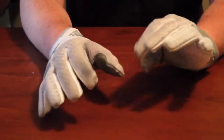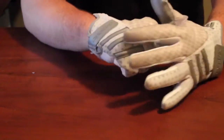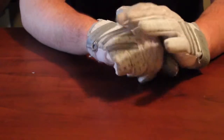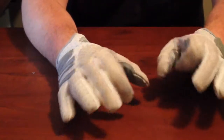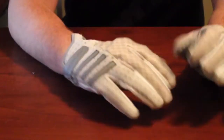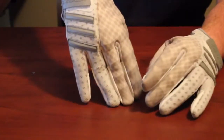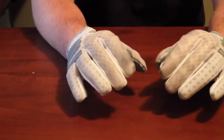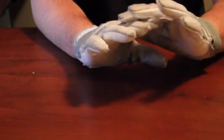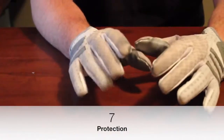For protection, the only coverage is on the thumbs, index, and middle fingers — the rest is all perforated, very thin, very light material. There are small sewn-in pieces that protect the knuckles a little bit, but it's not a huge amount of protection overall. The padding is light yet thick enough to raise up nicely, which helps catch the light and may help absorb shock. I'd rate these my second pick for lineman gloves after the Nike Hyperbeast. Because there is some protection, I rated protection a 7 out of 10.